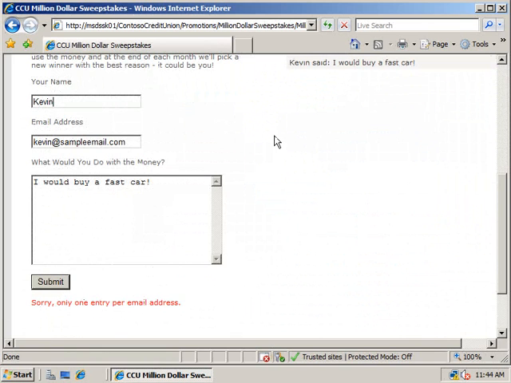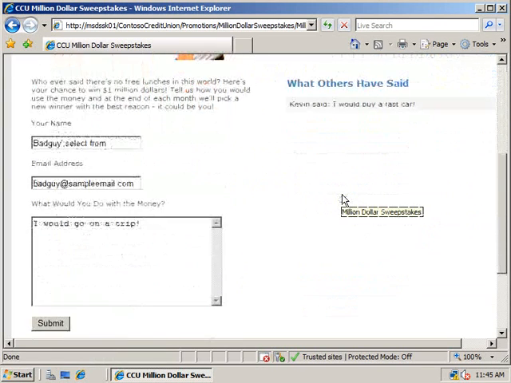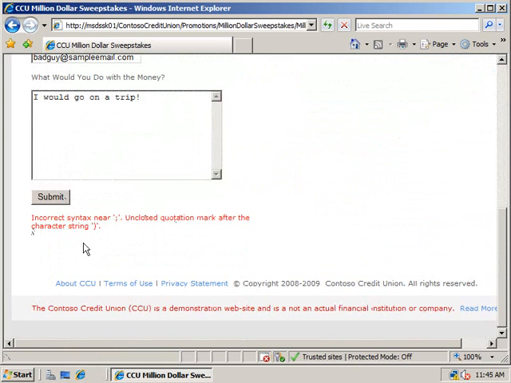Malicious users will first try to identify potential SQL injection vectors in applications. Let's try to inject some SQL statements into the name field of the sweepstakes entry page and observe what happens. The application returned an error message indicating that there was a syntax error near the semicolon character. If a syntax error is reported back, this means that the application tried to execute something, namely our SQL statement, but could not. This provides strong evidence that the name field is a potential SQL injection attack vector.